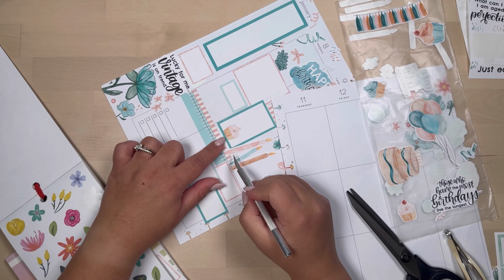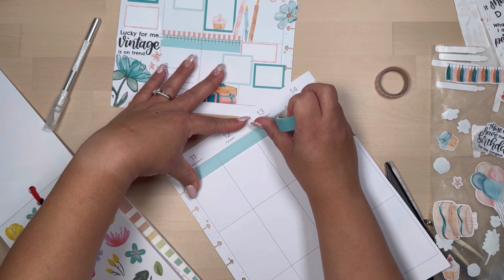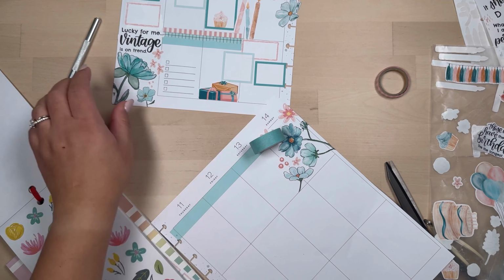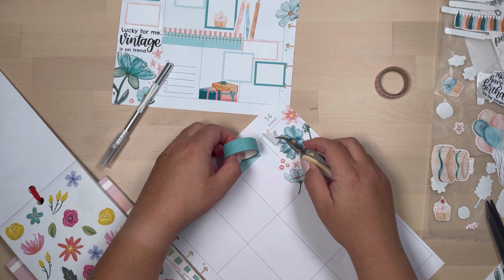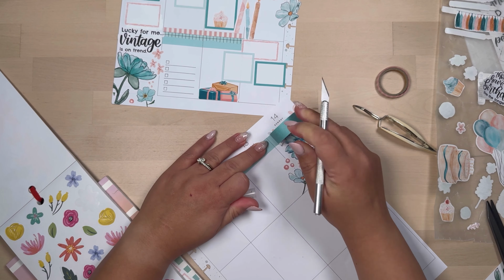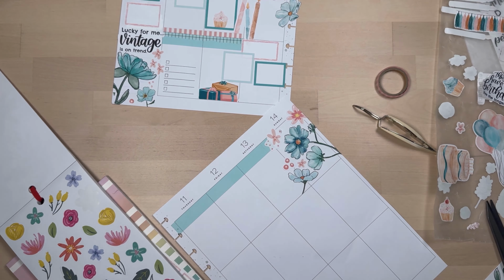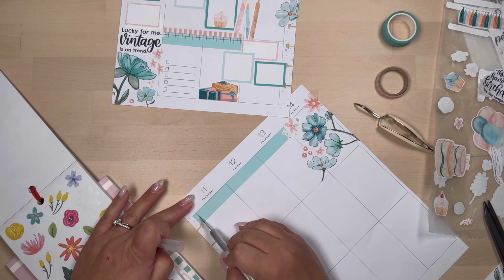So here I am. I'm Andy. I am adding candles to my spread, and I'm going to keep the candles after putting those three on that left side of the page. I decided to keep all the candles in that middle section. I thought that would be a really cool look. So I start off there and then I'll move it along.